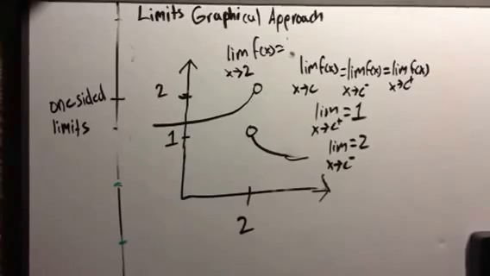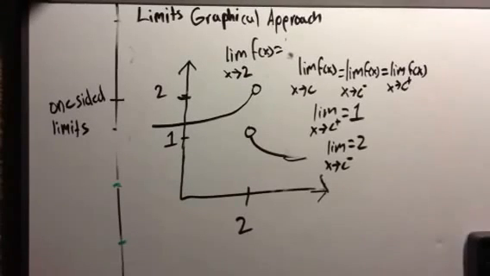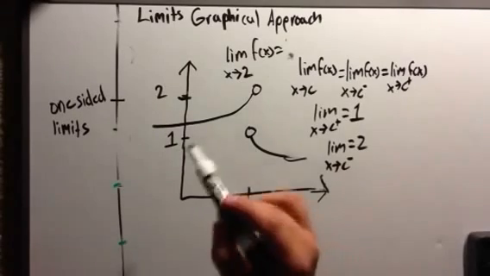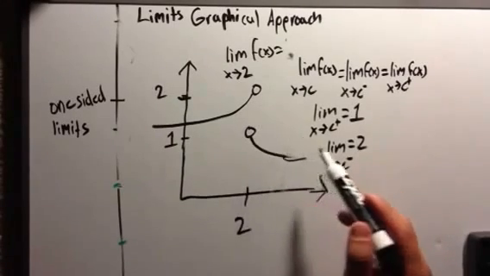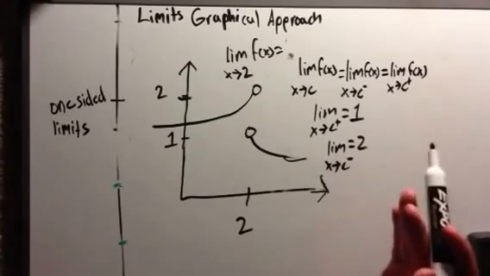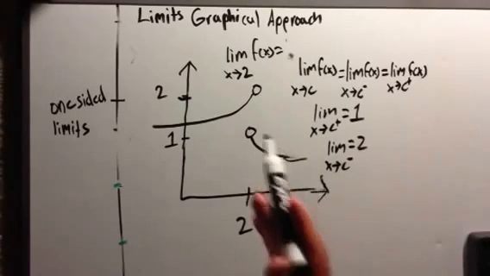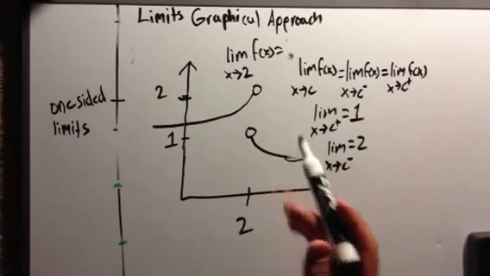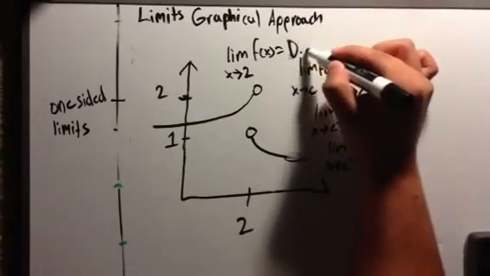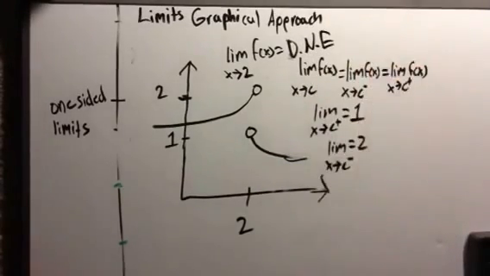Because there are two different points. It doesn't make sense to say that the limit as x goes to 2 is equal to 1 and 2. That's impossible. So that means this limit does not exist, but you can look at it from one-sided ways. You can look at it from the negative side, or you can look from the positive side. If you look at it from the negative or positive side, it does exist, but as a limit itself, as the limit as x goes to 2 of f of x, it does not exist. Say D and E does not exist.